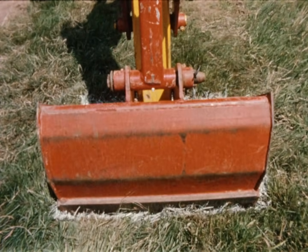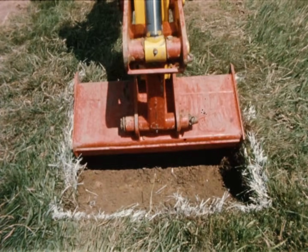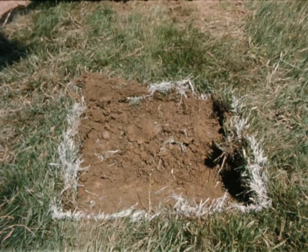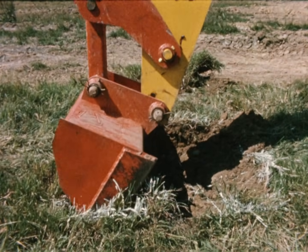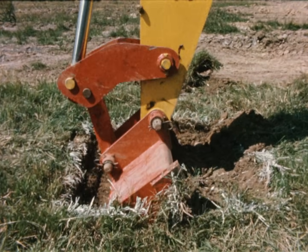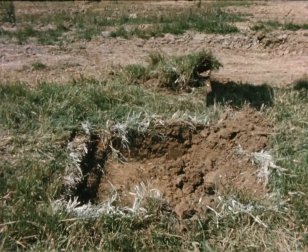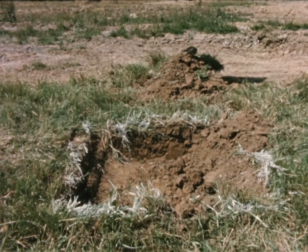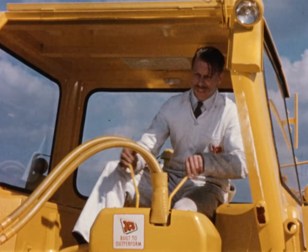Perhaps the greatest asset of the JCB4 is its unique ability to dig a square hole. Here the machine is going to work on a 3-foot square hole within an accurately marked out area. Such is the precision with which the machine can be controlled that not a fraction too much is removed, neither is any part of the area outside the white line cut away. Only the JCB4 can dig a hole of this size to a depth of 6 feet. A job which in fact would be virtually impossible to carry out by any other means.